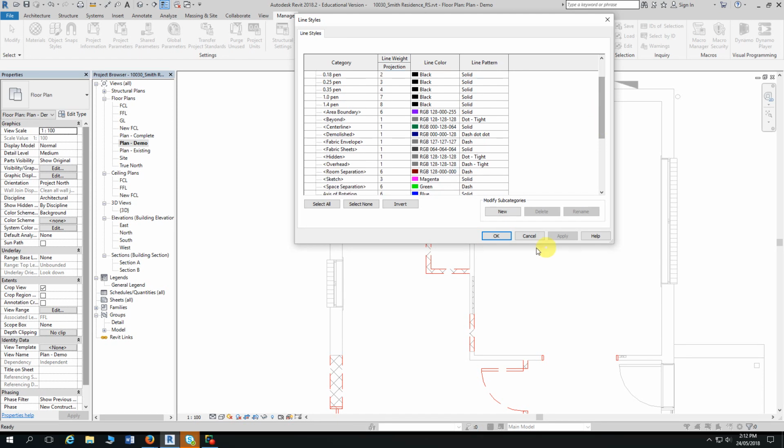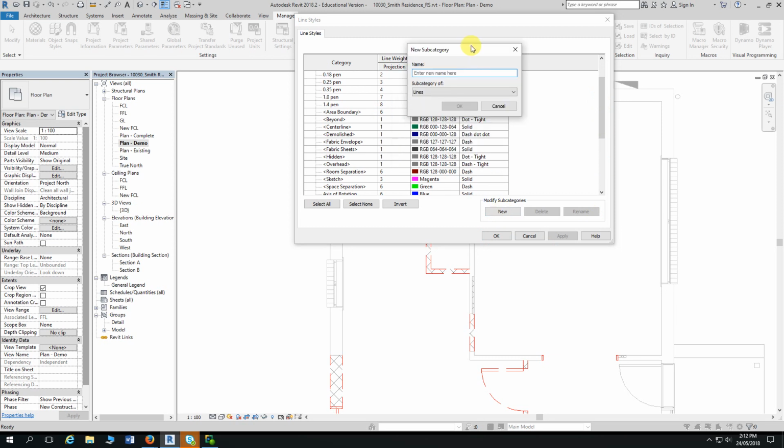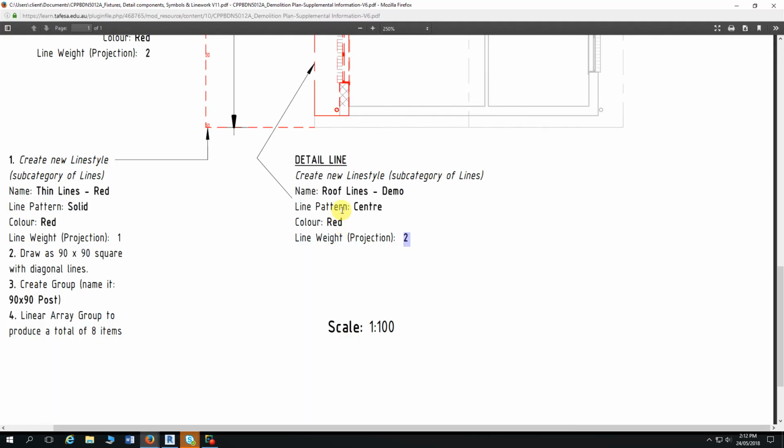So to create a new one, we click the new button. We type in a name. Okay, roof lines demo.